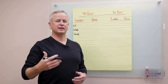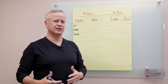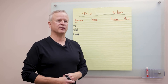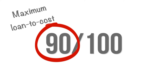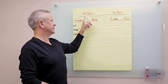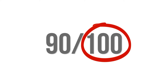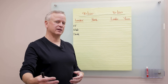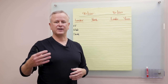What each lender will do is give you a number — say 90/100 or 80/100 or even 80/80 — depending on your qualifications and credit score. The first number, the 90 or 80, is the maximum loan-to-cost on the purchase: they'll lend up to 90 percent of what you're buying the property for. The second number is what they'll lend on the rehab — in this case 100 percent of what it's going to cost to rehab it. But remember, we have that $75,000 cap; the loan can't go over 75 percent of ARV.